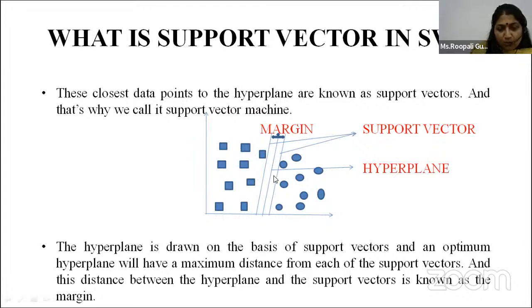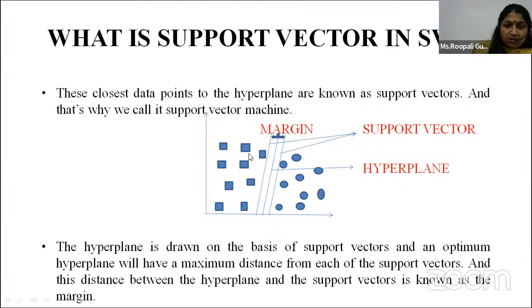So what we will be doing is drawing one vector which is parallel to the hyperplane. This center line will be acting as a hyperplane, and we will be drawing one support vector parallel to that hyperplane, right? So we have drawn one support vector which is parallel to this hyperplane. In the same way, now I will be considering the circle as the considered class, and the square will be acting as the opponent class, right?